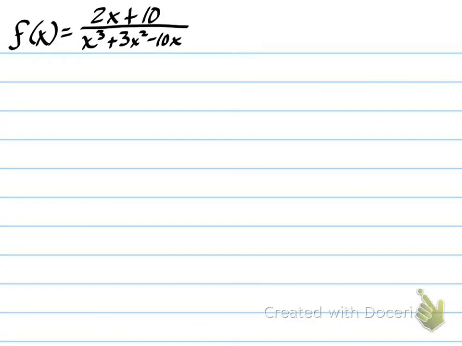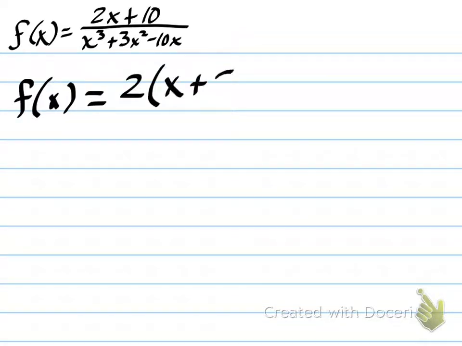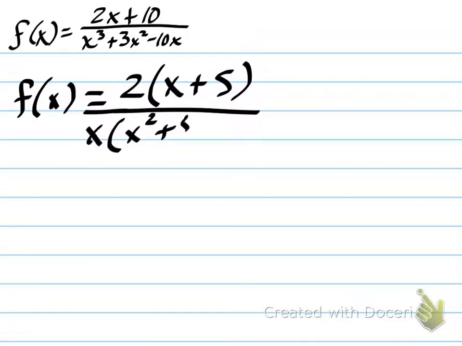And the way to do that is to manipulate the function or factor it or sort of see its different forms and make comments about those different forms. So looking at this function, I observe that I can probably factor the top, and maybe that'll cancel something. If I factor a 2 out, I have this right here. The bottom's a little bit trickier. I have a common term x, so I'm going to factor that out, and I'm left with x squared plus 3x minus 10, and that furthermore factors into, let me just bring this here.